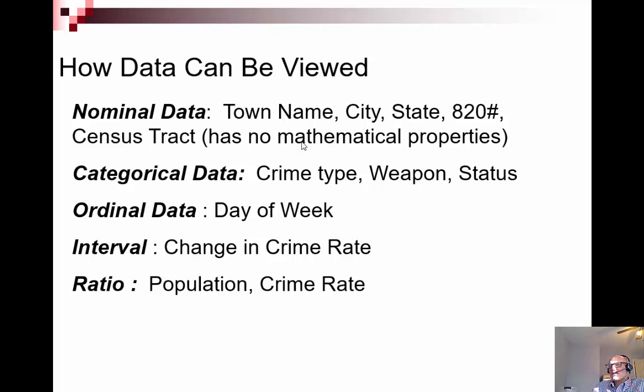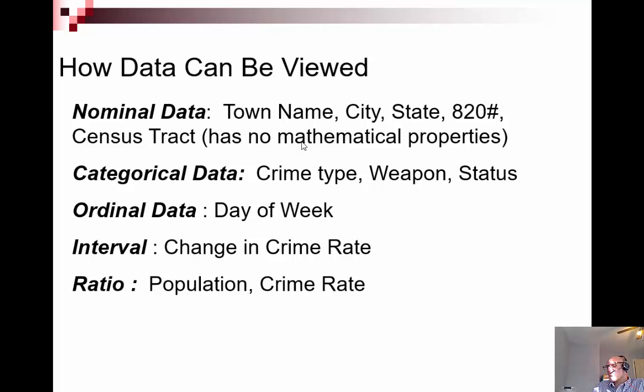And then we have numbers like interval data, which is the change in crime rate that we showed before. These are numbers that could go below 0, whereas ratio data are things like population and crime rate that cannot go below 0. I can't have a -5 crime rate. The change from 2019 to 2020, which is stored in an entirely different attribute, could be negative, meaning it's gone down, but the actual rate can't go down.